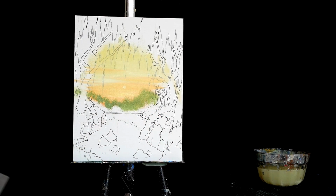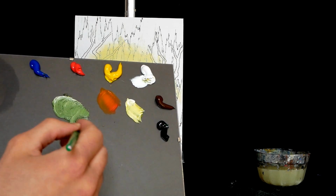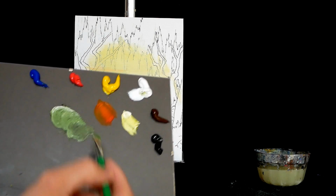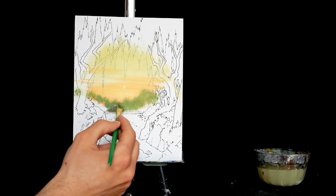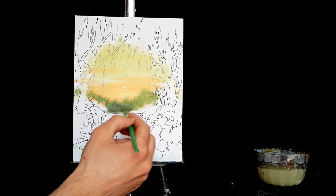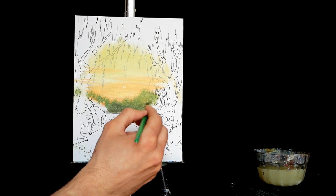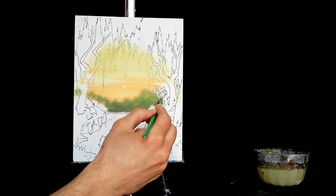Now this pigment here, it is a green. It's a bit more of an olive green than a very fresh green, and that's because when you mix a good amount of primary yellow with Mars black, you get more of a warm, heavy green as opposed to a cool, fresh green, which you can get with a primary yellow and a primary blue. So from there, I'm also going to grab a bit of a darker mixture, apply that to the base of my tree line, and then blend upwards.